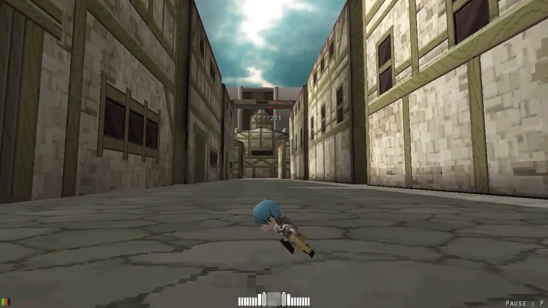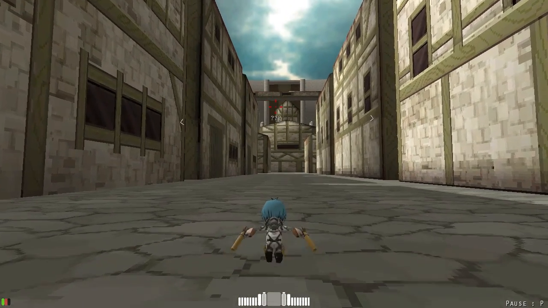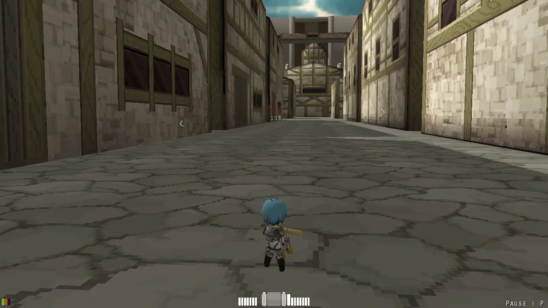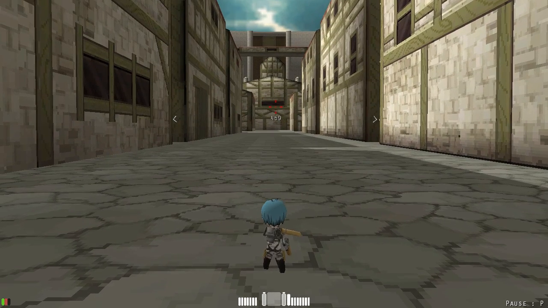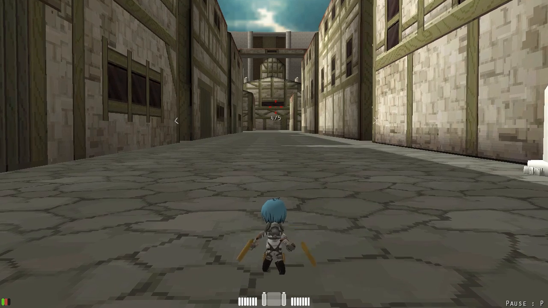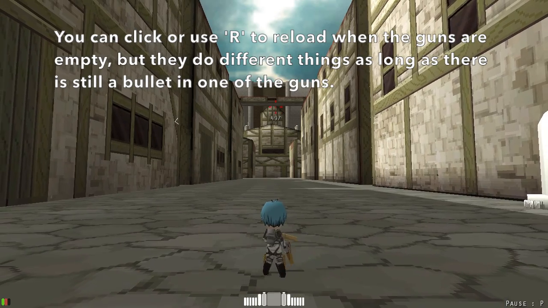The anti-human 3DMG has two guns, the left one and the right one. These are both independent. So you can shoot the left gun, and as you can see, the bullet from the left one disappears, but the bullet from the right one does not disappear. So if I left click once again, that's when the right one disappears. At this point, if I click again, it actually reloads. Now I can also reload using just R. So if I just press R right now, it changes bullets.